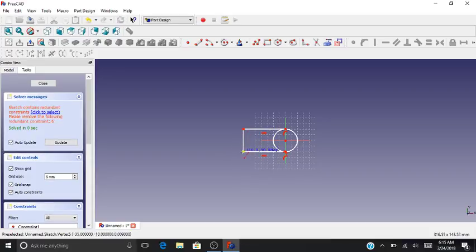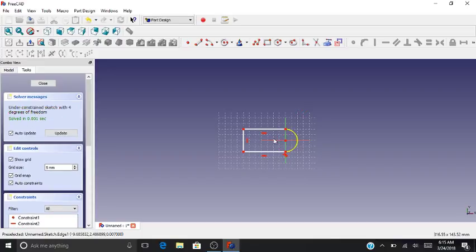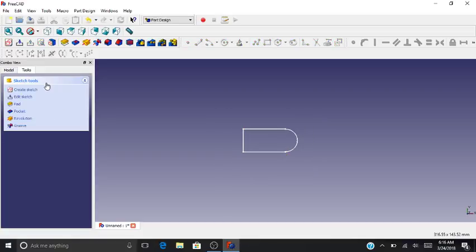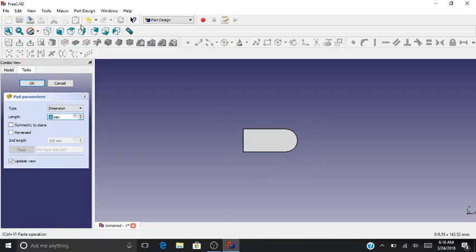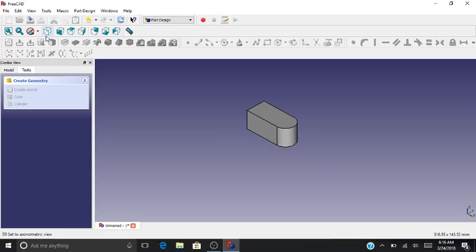Obviously, it's going to say that again because I'm using the exact same thing. But up here, this little tiny button right here is to trim. Now what we can do is trim right here. And as you can see, that's going to take out that part of the circle that was right here. And it'll take out those bad constraints because it didn't know what to do with it. Now we can extrude that out, and let's say you want this 20 millimeters.